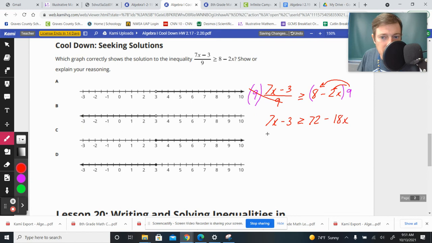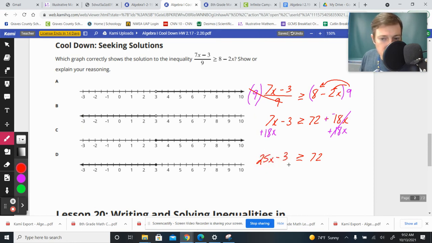Okay, so that's the first step to get you into this process. Now, you have to remember that this is a negative 18x because there's a minus in front of it. So you don't want to take 18x from both sides. Some of you are trying to do that. This is a negative 18x. So it would make more sense to add 18x to both sides, because that would make your 7x on the other side stay positive and make the solving just a lot easier. So these right here are going to make 0. The 72 is going to drop, okay? And the 7 and the 18 make 25, so you get 25 x's. You still have your minus 3.